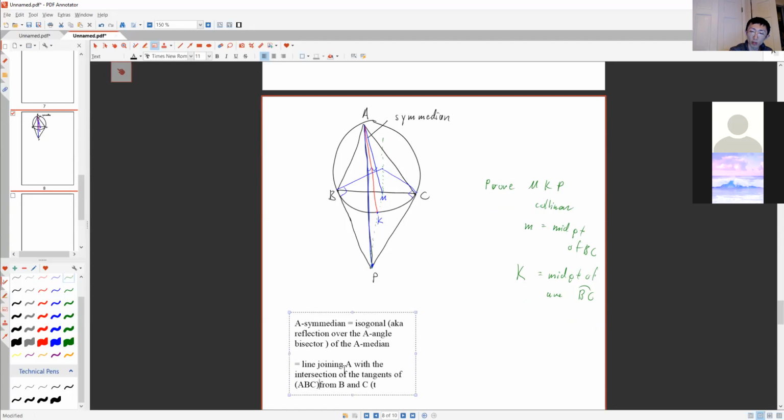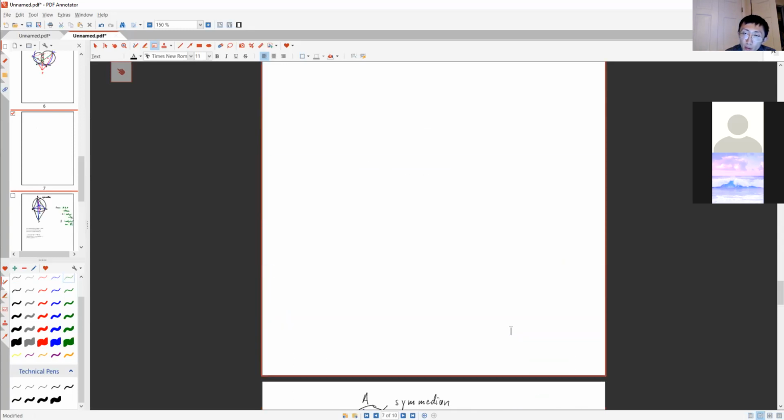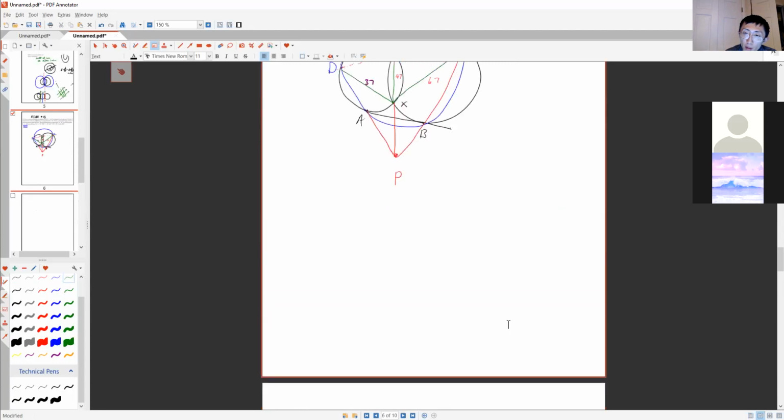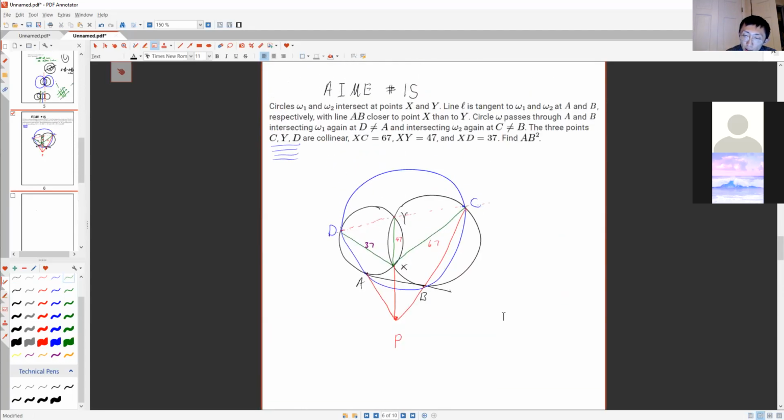I'll just denote the circumcircle of ABC with the parentheses ABC, like in EGMO. We should definitely prove this fact, because symmedians are really important in Olympiad geometry. But what I was just saying is that I think PX is a symmedian of PAB, and Y is a median of PDC.